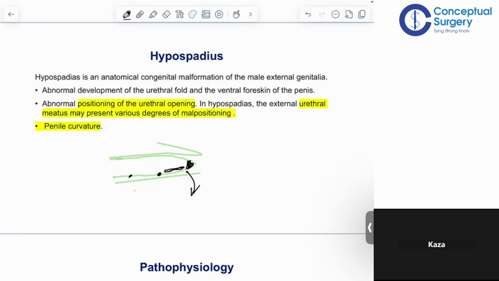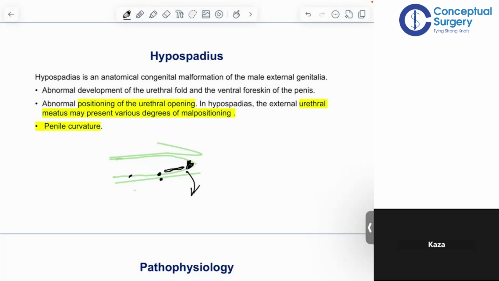So therefore, to summarize the slide, it is a congenital malformation of the male external genitalia. There is also a malformation of the prepuce. Normally, the prepuce will go forward like this and tend to turn back, so there are two layers. In the upper part, the prepuce is normal. But in the lower part, the development stops at the level of wherever the urethral orifice is. Similarly, the corpus spongiosum also stops developing at this area. So these are the defects which go with hypospadias.